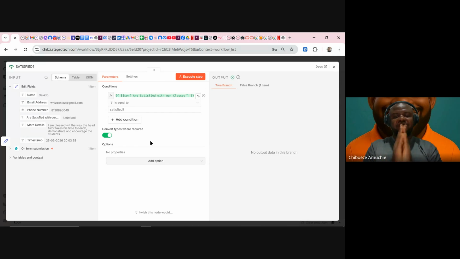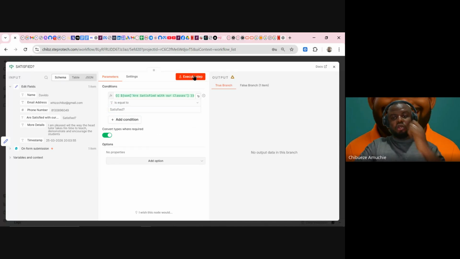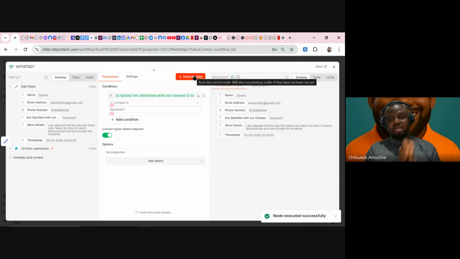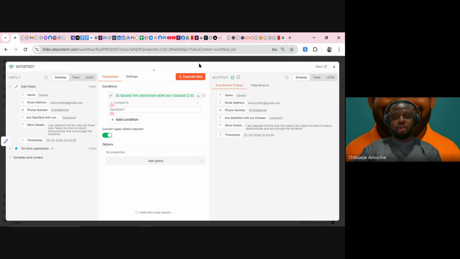So convert types, when required, does not translate to correction. So you must use word to word, letter to letter. You guys understand what I mean by word to word, letter to letter, right? Because a simple change in capital letter versus small letter can score all your logic wrongly when you're using text.